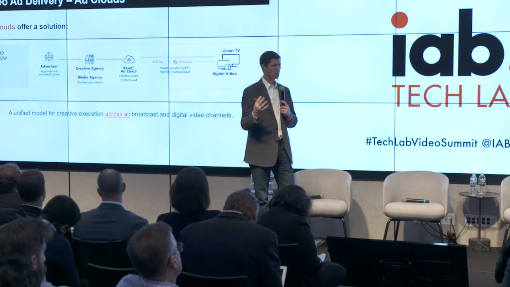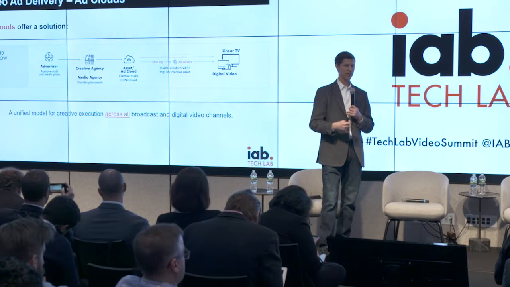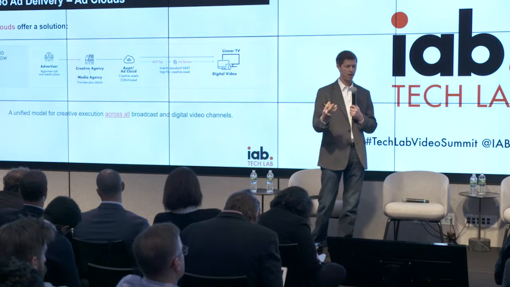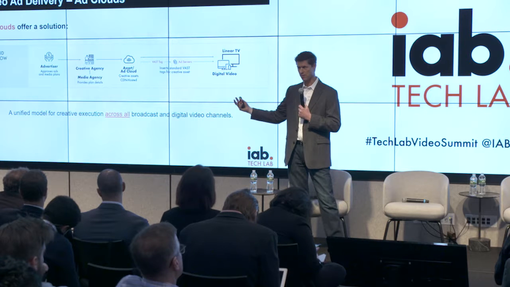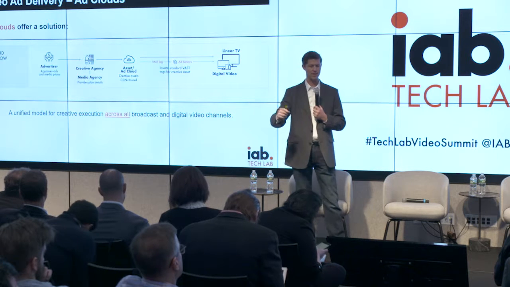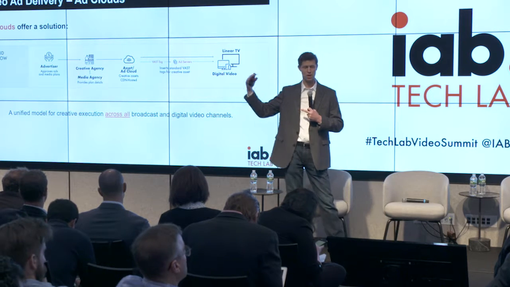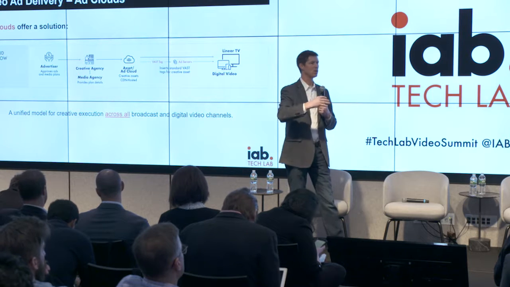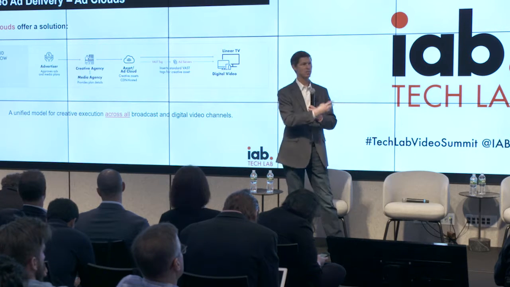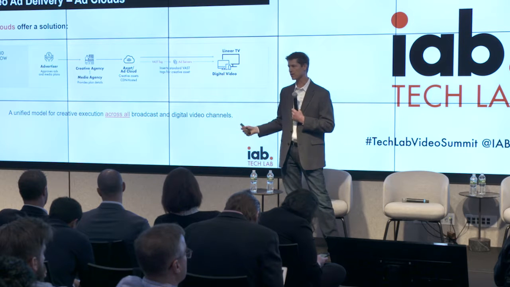So in an ad cloud workflow, the diagram I showed before is really just collapsed down into a single streamlined path where the advertiser approves the ads, the creative agency and the media agency do their work to build the campaign and decide what ads should run where. That content is then uploaded from post-production, from the post houses themselves, directly into the ad cloud, CDN hosted, and then handed out as VAST tags or URIs to be plugged into any OTT environments or ad servers or, you name it, walled gardens, whatever. And now across linear TV and digital, we're using a single source of content, a single source of truth when it comes to the creative asset, and it's playing out in a first-generation transcode into the right device in the right environment. It's really a unified model for execution.